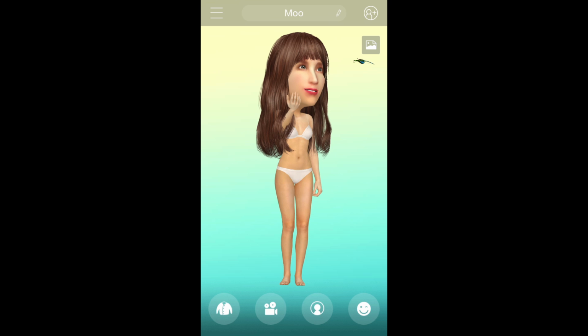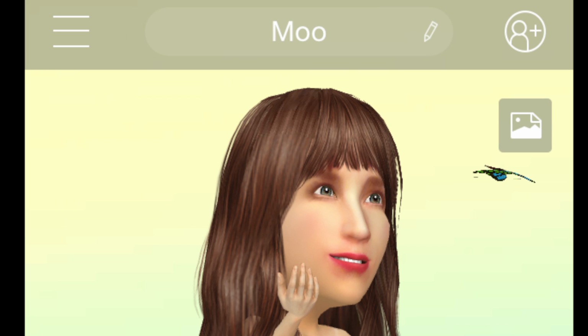And this is also another character I created in my underwear because I use the upper right hand little person and plus button to navigate to where you can select your saved characters, and it automatically saves your last character. And you change the name by clicking right at the top where it says Moo on this one, and it'll bring you into a field where you can change your name from Chinese characters to your own selected name.